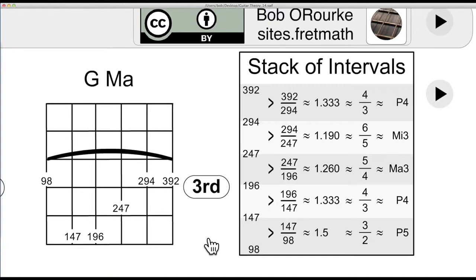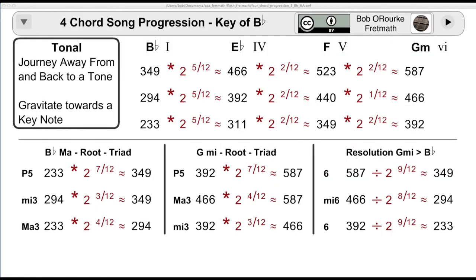Here is another image — this is the math for a G major bar chord on the third fret. The squiggly equals sign means approximately equal, and it's what I mostly use here. Basically it all means that the equal-tempered frequencies approximate the frequencies of the natural harmonic series. It's all based on the idea that the higher frequency divided by the lower frequency is the interval ratio. The octave ratio of 2 to 1 is subdivided into smaller ratios based on the 12th root of 2 for guitar and piano in equal temperament.